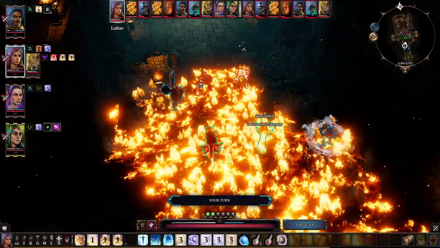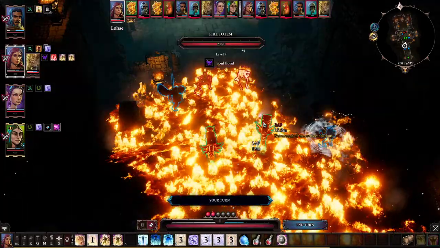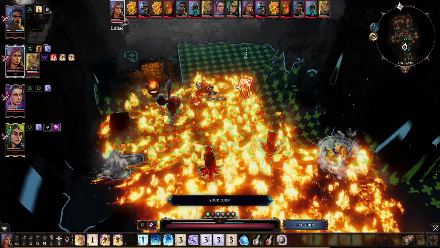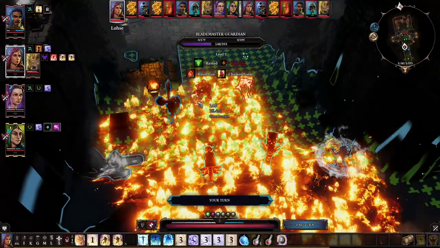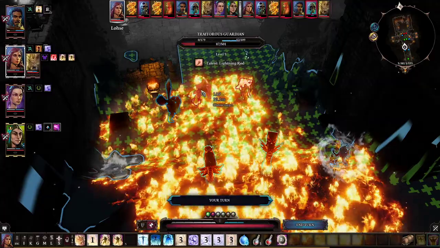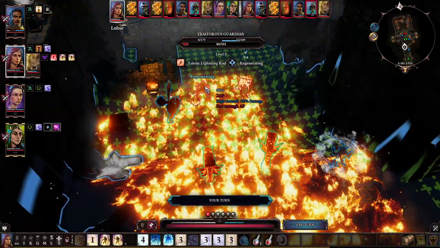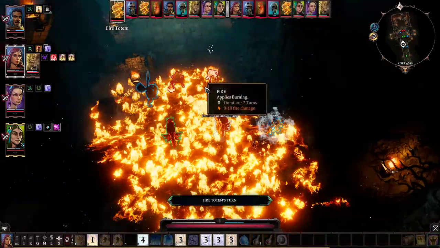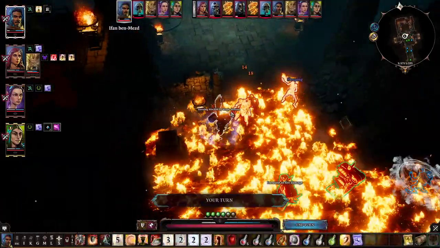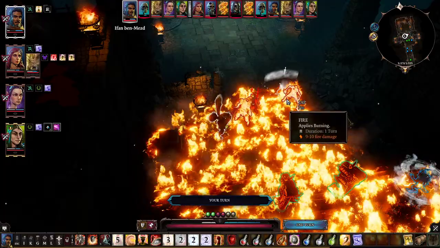Good, another totem. We have nicely clustered them up for more AoE damage. And a regeneration deals damage to them. So let's heal them and watch them die. Perfect, they are lined up beautifully.